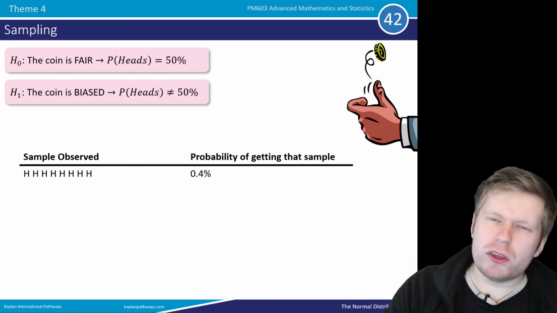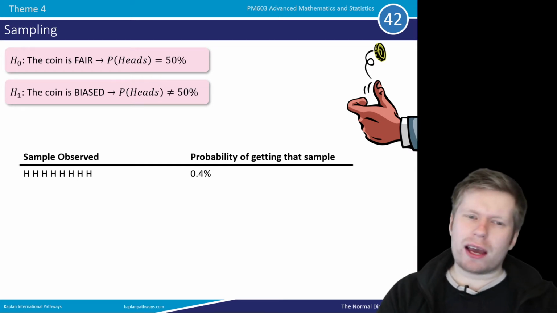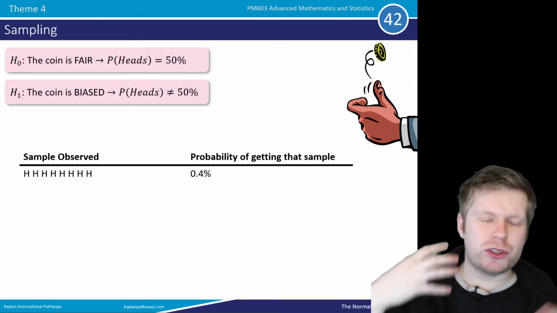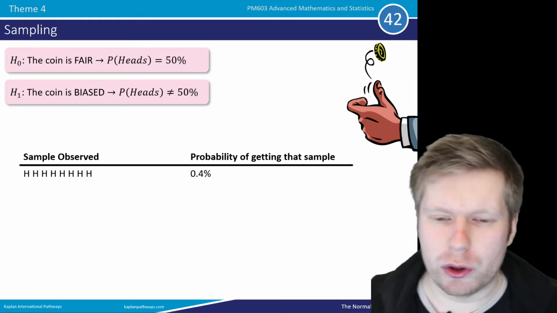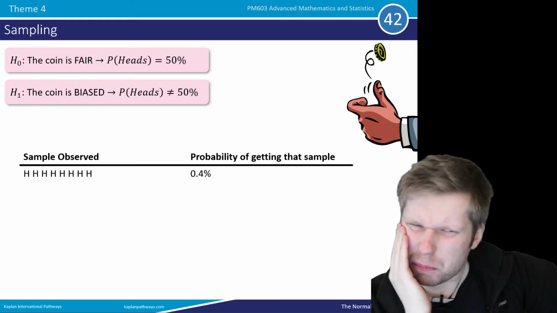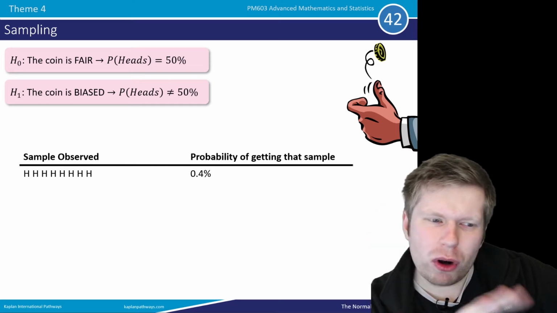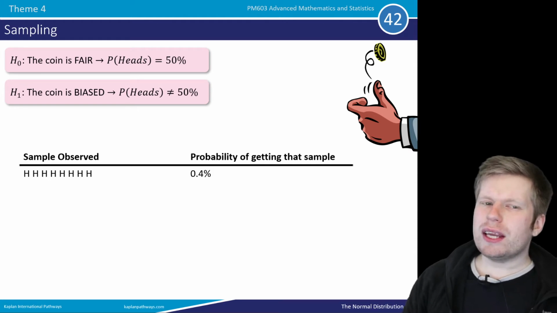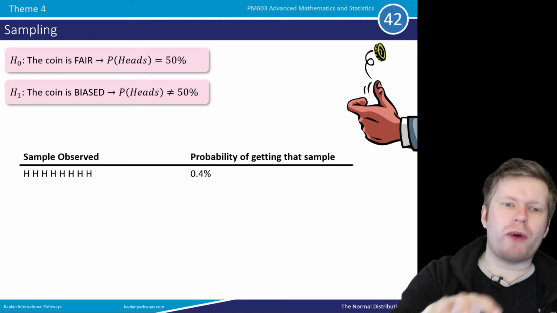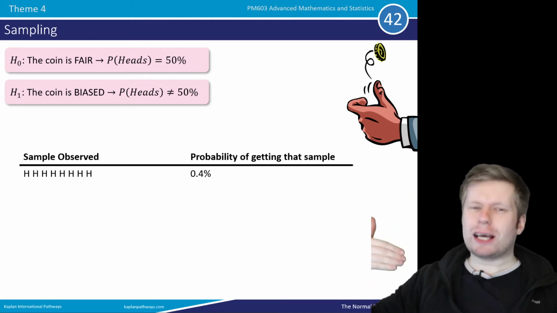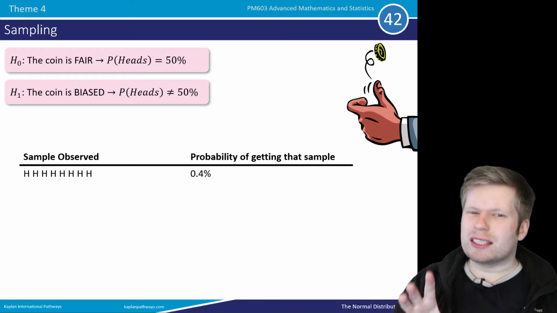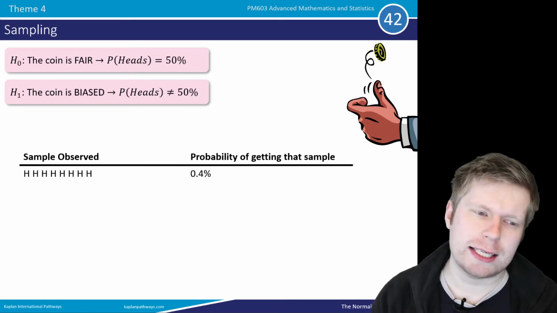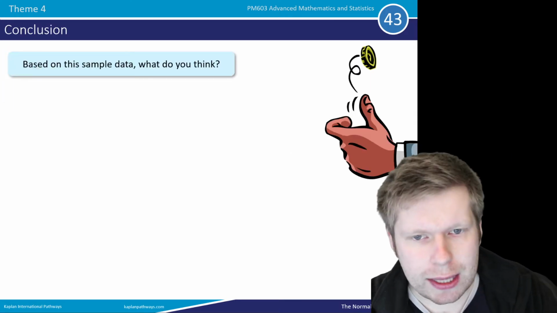So hopefully alarm bells are starting to ring here, because you're like, well, look, it's not unlikely. It's not impossible for you to get 8 heads in a row if that coin is fair. But you've got your mathematical and your intuition hat on, you're probably sitting there thinking, but it's pretty unlikely, right? You're more likely in 8 flips to get a mixture of heads and tails, right? So it doesn't necessarily mean that that coin is not fair, but you're more likely to be inclined that that coin is biased. In other words, the probability of getting a heads is not equal to 50%, just based on this sample data.